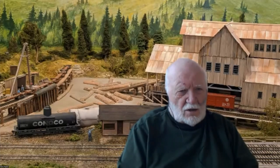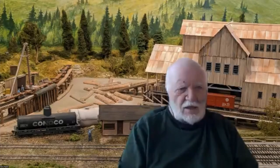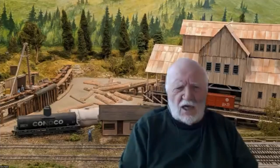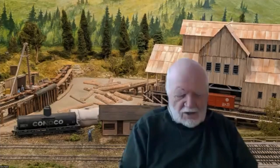Glenn has just recently retired as a King Television broadcast personality, handling all of the technical work in terms of Boeing and earthquake readiness and fire suppression and so on, all those things that are really incredibly important to the Northwest. Glenn is an excellent model builder, and his clinics on brass building have intrigued all of us out here. So tonight he's going to give us a brief teaser of the two clinics that he's going to present in Tacoma this September. So Glenn, we're ready for you to come on.